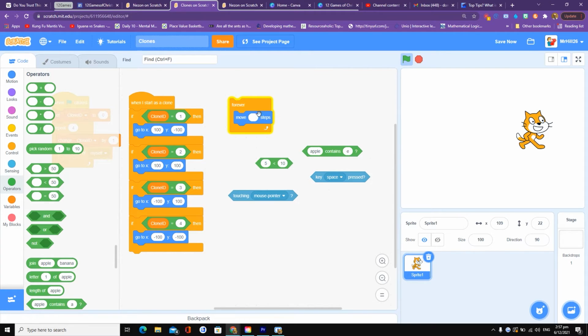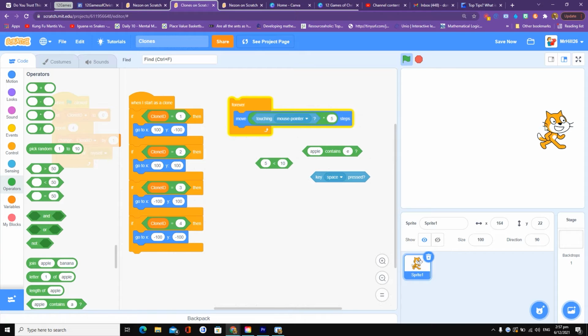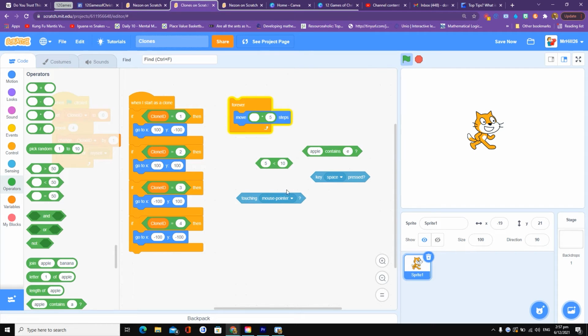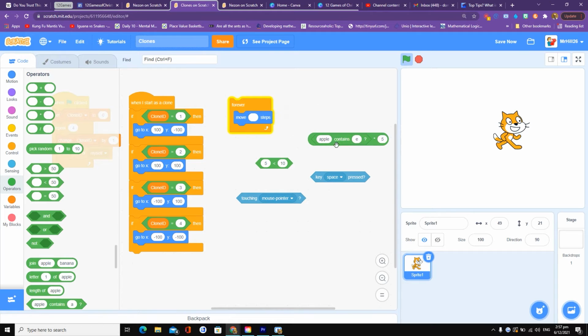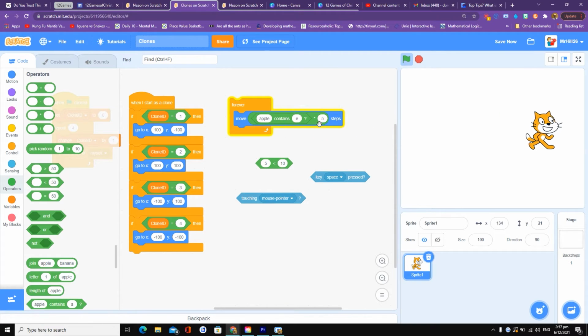So if you have a circle like this and you could use the value 1, then you can create that value 1 by using these. And I guess you could do things like, I'm going to guess this now, you could then add in this here and times it by 5, and then he will go a lot faster. Let's see. Oh yeah, he does. I can't actually grab him because every time I grab him he wants to move, so he goes faster. And again, let's try this. Apple contains the, he should go faster. There we go.